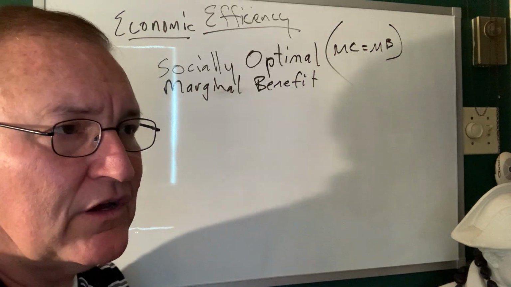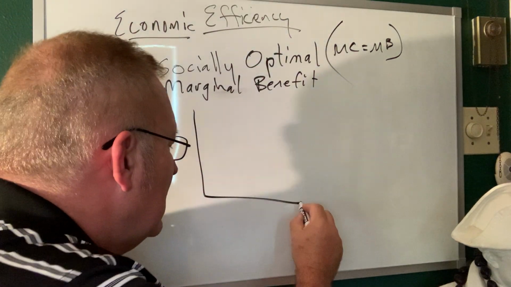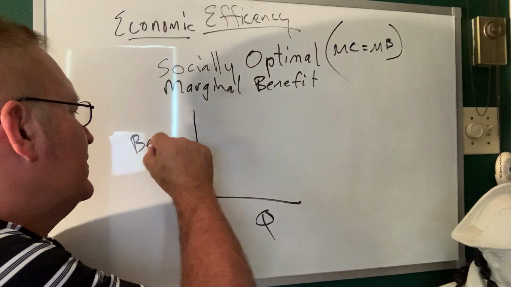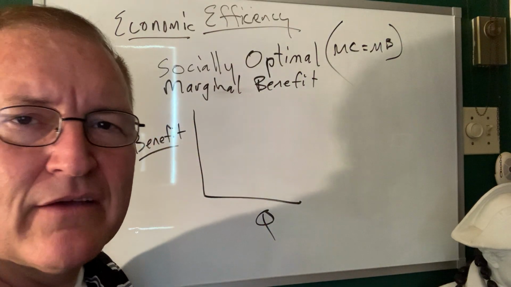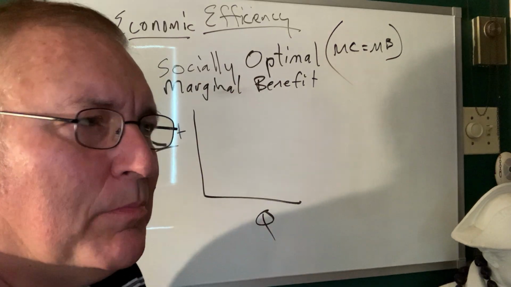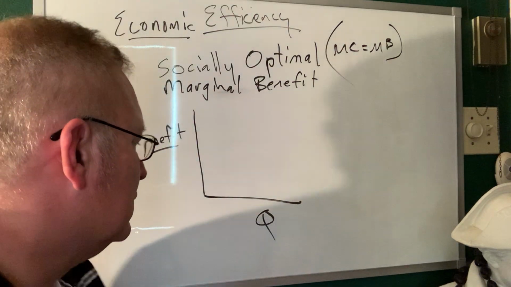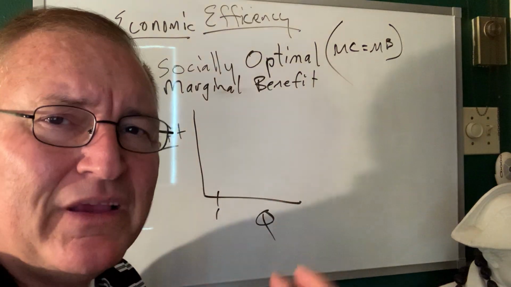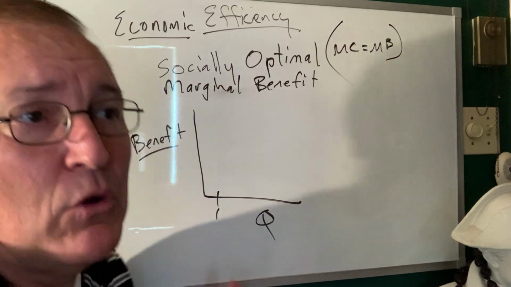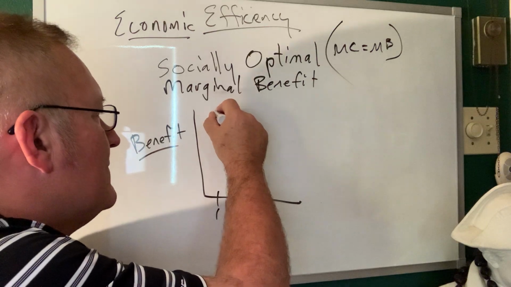And probably the easiest way to understand it is pizza, especially if you're hungry, right? Because if I allow this to be quantity right now, and I allow this just to be benefit, okay, we'll just label it benefit. Think of benefit, again, as the technical term is utility, but the easiest way to think about it is just satisfaction, right? Your level of satisfaction as a consumer. So for that first piece of pizza that you eat, what is the benefit? Is it high or low? Well, for most people, especially if you're hungry, you bite into a piece of pizza and it's super high.